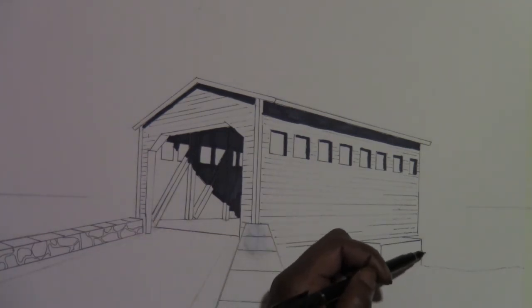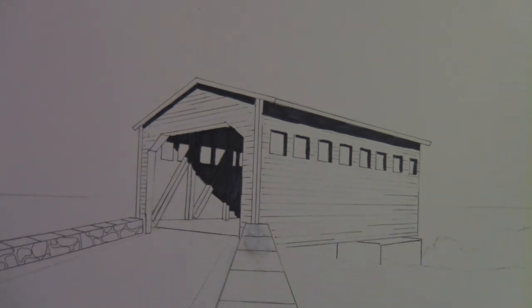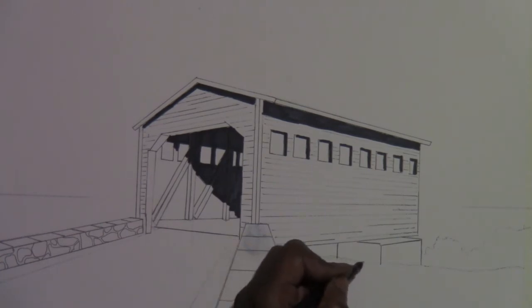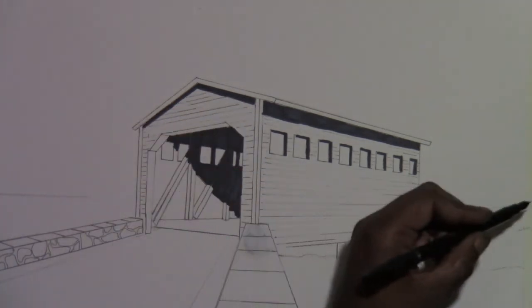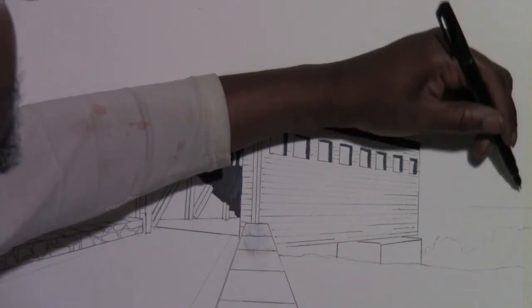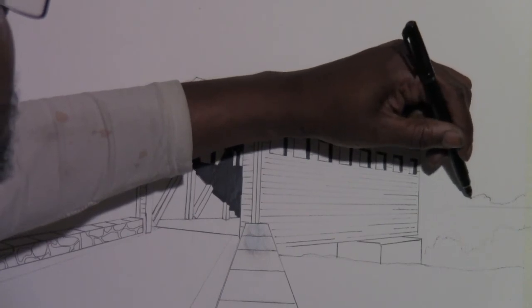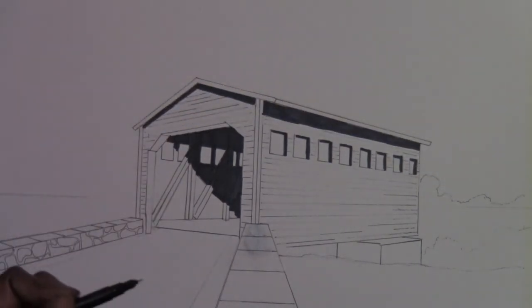We have bushes. I'll just kind of sketch them in. This is going to be the foreground grass here. I can just kind of rough that in, just like that. You got foreground. I don't really need a straight line here because we already established that, but we'll use it anyway. We got cutesy little trees, like here, a little here, and probably something right here, little cutesy trees down there.